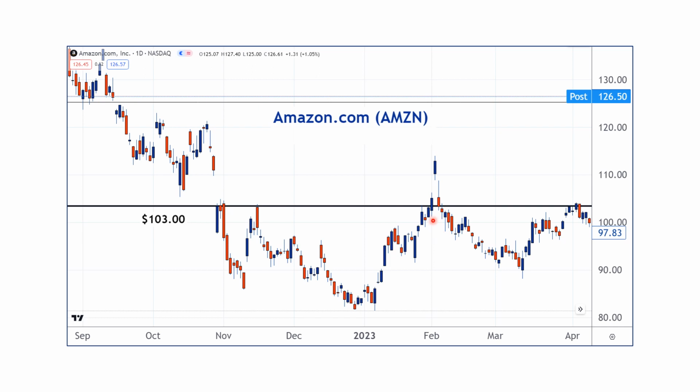For example, right here, investors thought Amazon was worth 103. The very next day, they thought Amazon was worth like 115. What changed in these 2 days? Well, the very next day, Amazon was back down to 103. What changed in these 3 days that made this company that's so huge lose and gain so much market valuation? The answer is nothing other than investor perceptions.